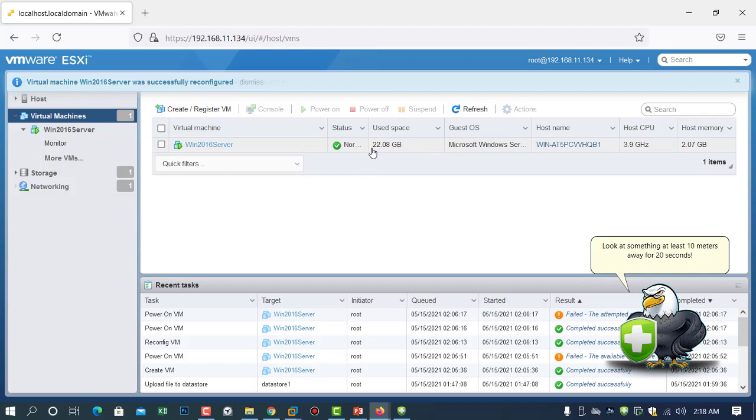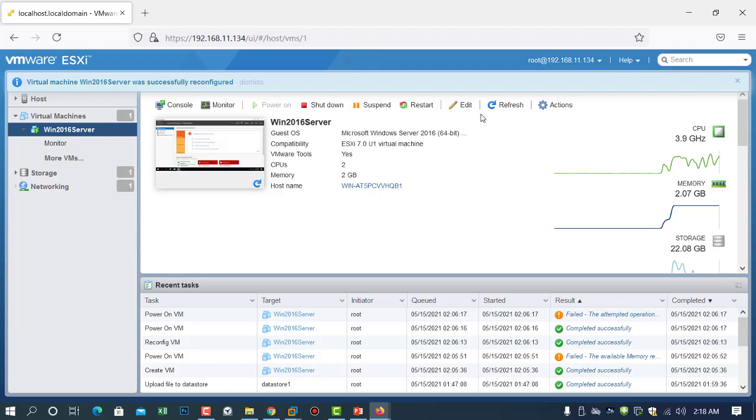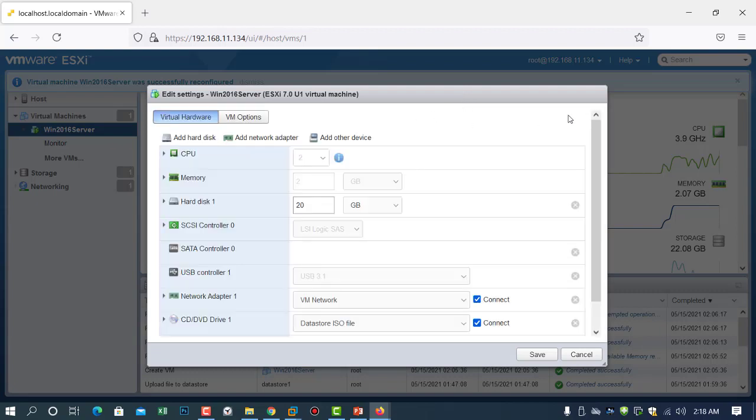So now after installing your virtual machine, you can edit your virtual machine easily by selecting your virtual machine and selecting this pencil icon, which is called edit. Here you can edit so many things like your CPU, your memory, your hard drive, but as you can see you can't change these values right now because it is powered on. After power off you can change these options.